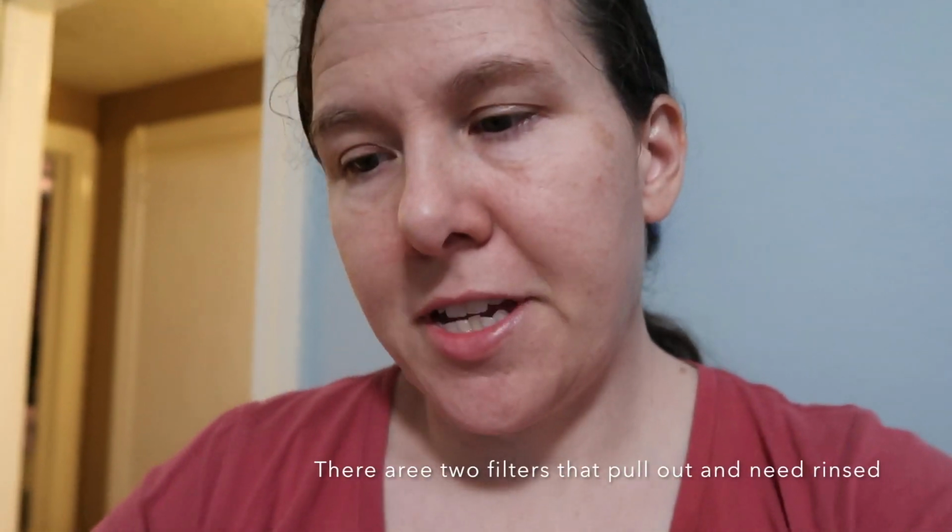Now it does have a filter at the top here as well. It's brand new, so I haven't had to mess with the filter. It looks like it should be pretty easy to change out or clean out, but I haven't read how to do it. So that looks pretty simple. I think there's a little button here, and I think I can just snap that off. I don't think that will be an issue.